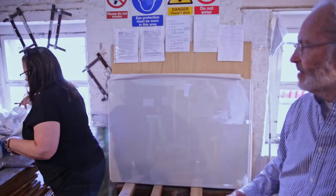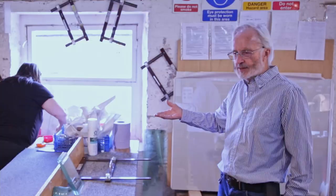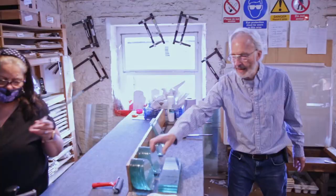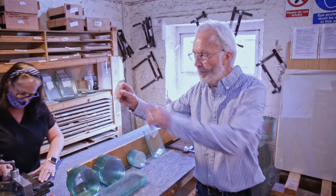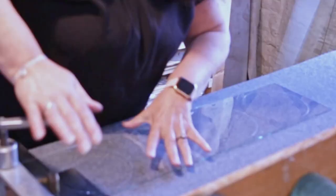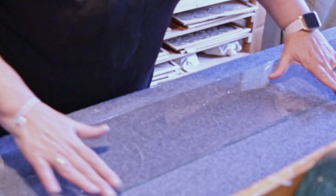That's it. Now Carolyn will go round to her glass cutting bench, take the strips, and then she will use a cutting tool to make them into roundels, so they end up as circular roundels, this shape, beautifully cut without any jagged bits. And this is how we do it. Very special, very simple little tool.